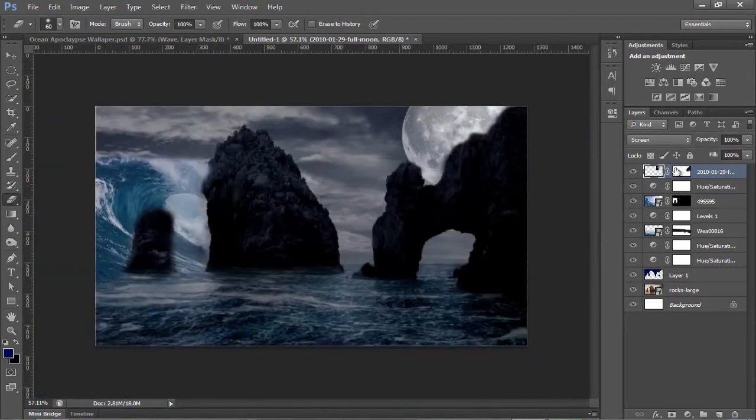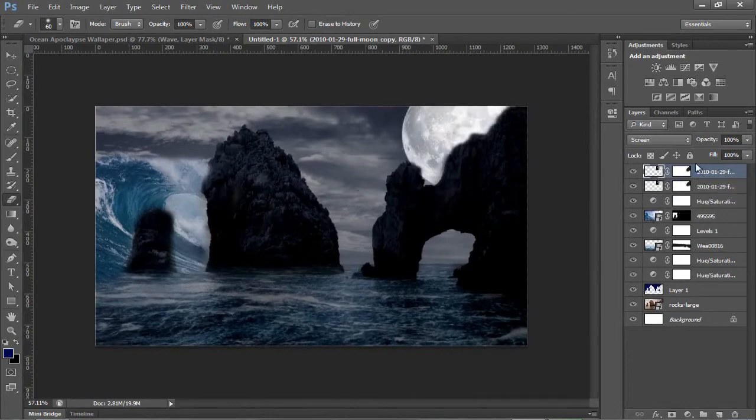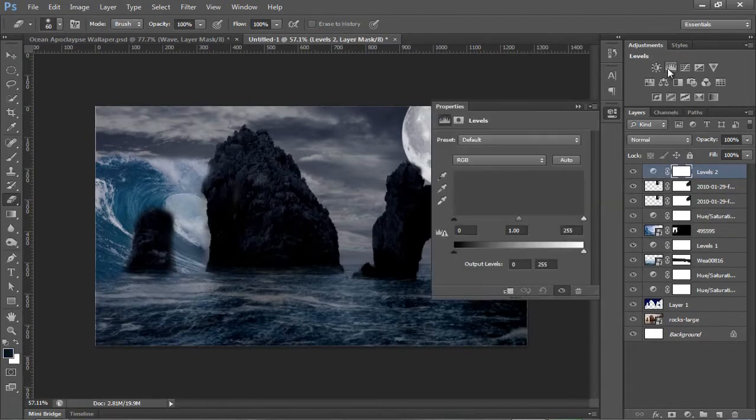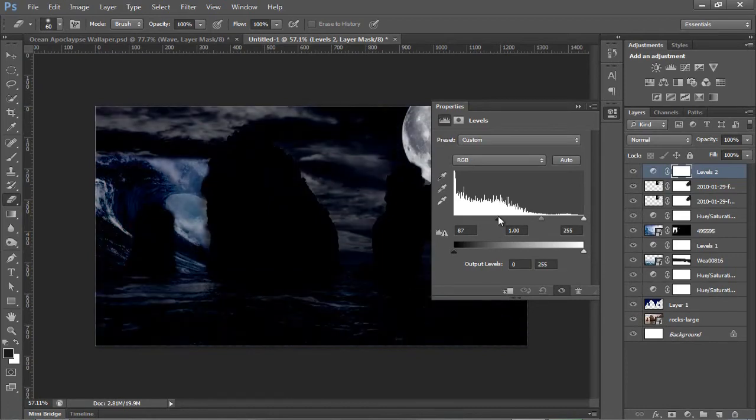And then we'll just make a copy by hitting Control J, and then we'll put a levels adjustment on that. So just hit levels. The levels were 86, so bring that up to 86. I know it looks dark right now, but I will fix that.